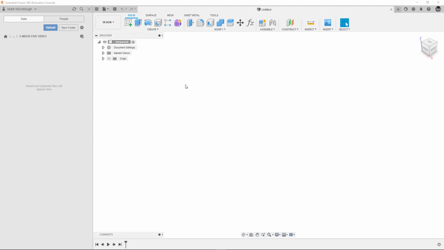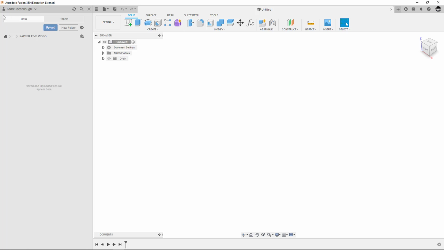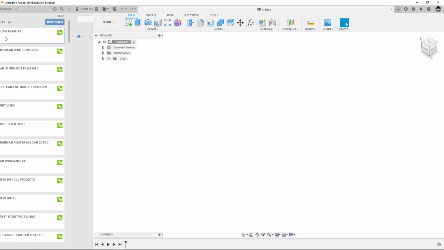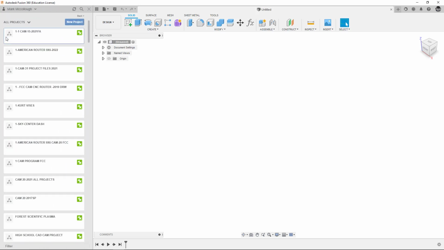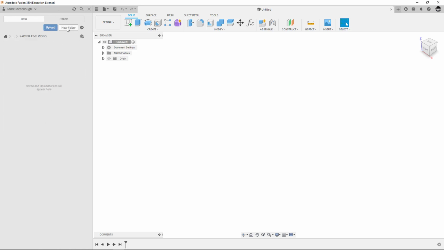To get a little quick insight of the interface of the software, we have your data panel, which hides and saves all your information. I'm already in a directory. Your home button usually looks like that. I choose other ones and I go in and make subfolders on those. And we can always make new folders right here. We can make folders within folders.